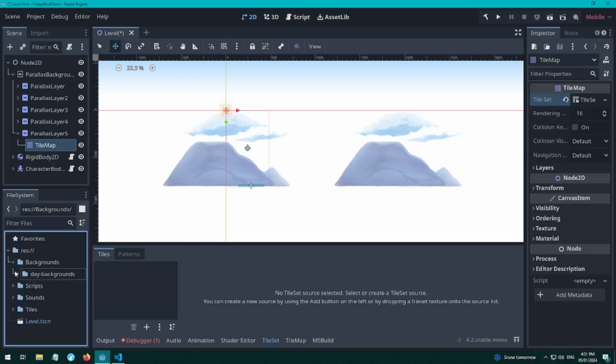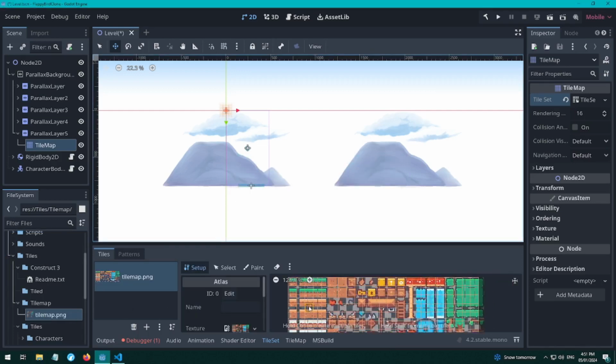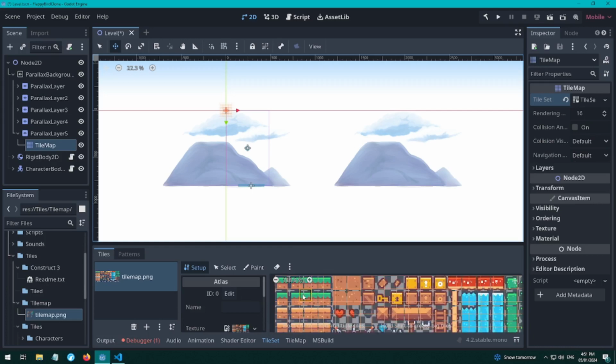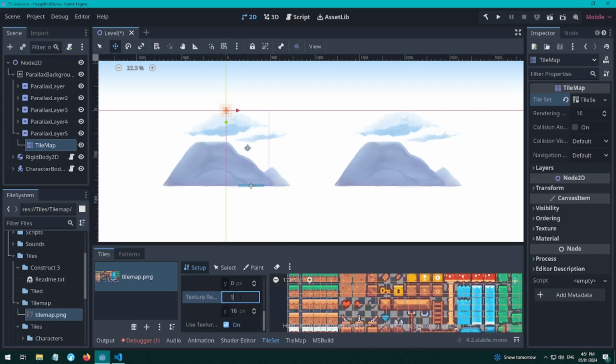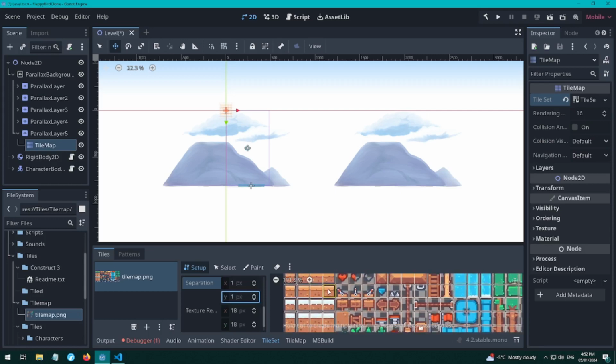Let's drag in these tiles. Okay. So we want tiles that are 18 by 18. They'll have a separation of 1 pixel by 1 pixel. So that's our tiles.